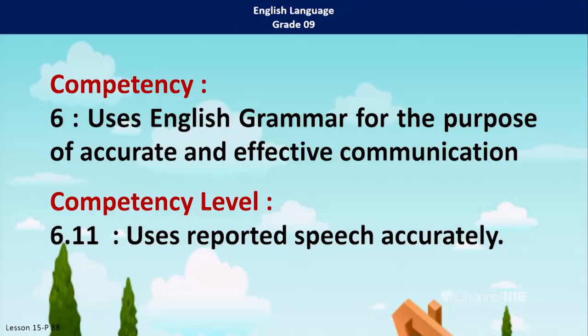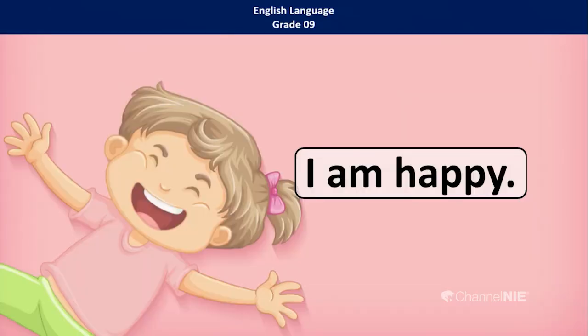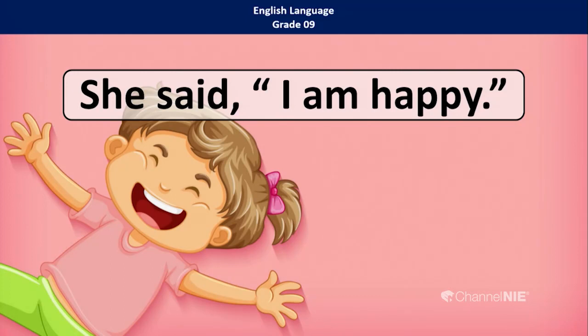This is what we are going to teach you today. There's a bit of a confusion now between Ms. Niranji and myself, and this is the thing we are going to teach you today. So actually, what did she tell me, children? She said, I am happy. Look at the board. I am happy. This is what Ms. Niranji told me. These are her exact words. Then, this is the way you write that in a sentence. These are her exact words.